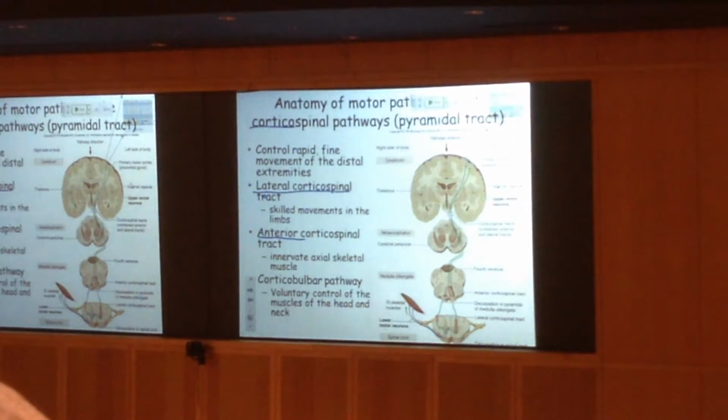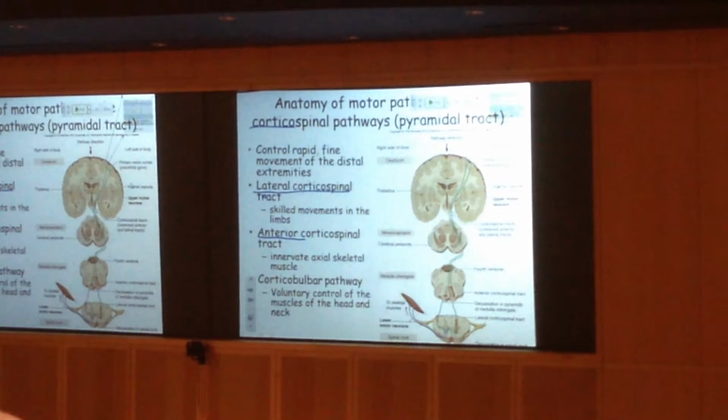And 90% of those tracts actually cross the midline and innervate the other half of your body. Okay, so that's why the left side of the brain is controlling the right side of the body, because 90% of them cross the midline in the brainstem region. We call it the medulla region. We call it the pyramids, just like we have said before. But also 10% of them do not cross the midline. Those tracts are very important for maintaining your posture.